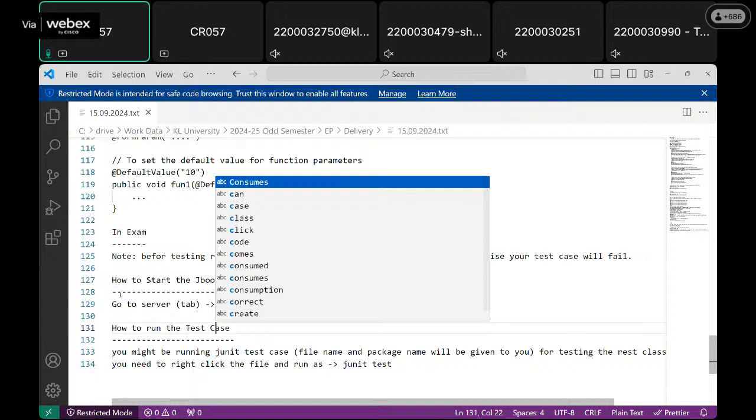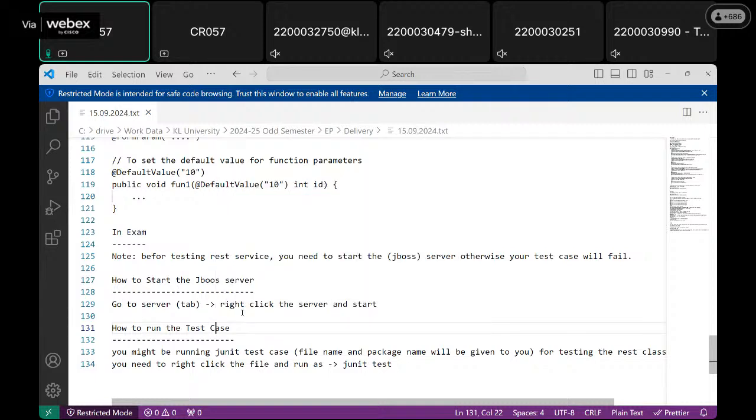See, don't right click the project and give run as web application, or run as run on server. Don't give that. You just right click the server and start. That's it. Already the things are added in the server, that is how it is in my exam.